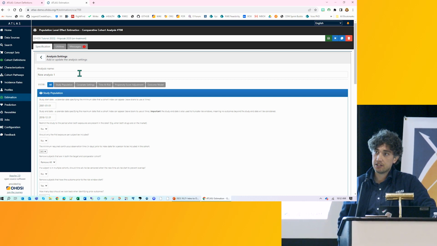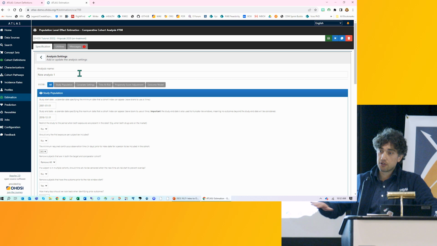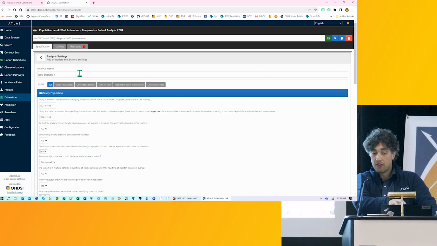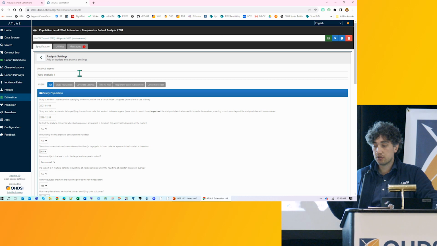So as I mentioned, all the Hades tools are the underlying elements here. And if I export this, this creates an R package. So what if you were to do the entire thing in R? The advantage of doing it in R is that you have more control. Atlas is a more contained environment. Because it's a point and click application, there's only so much that Atlas can do. Doing the analytics in R, you have more flexibility to do more analyses and add more things to your study code. So when you're running more complex things, you can do that in R.